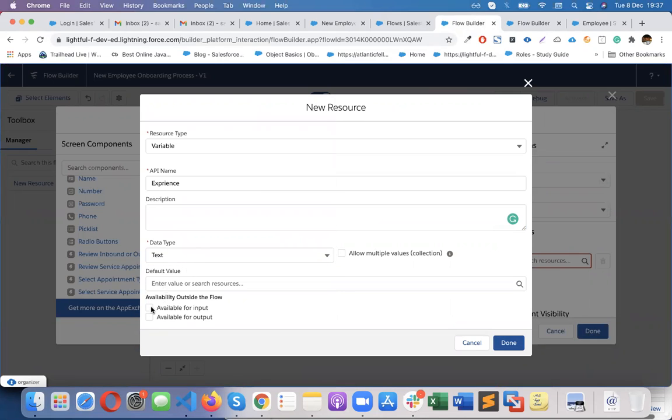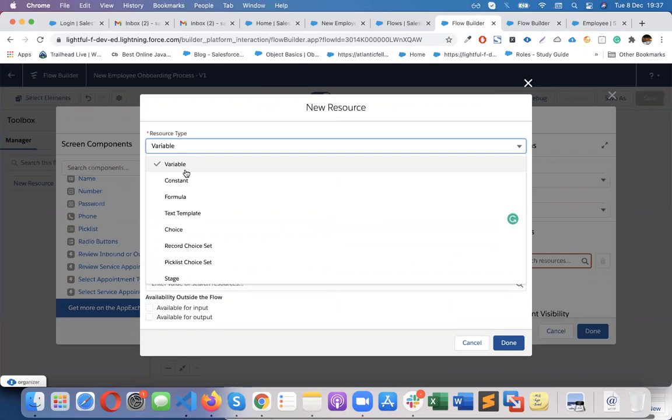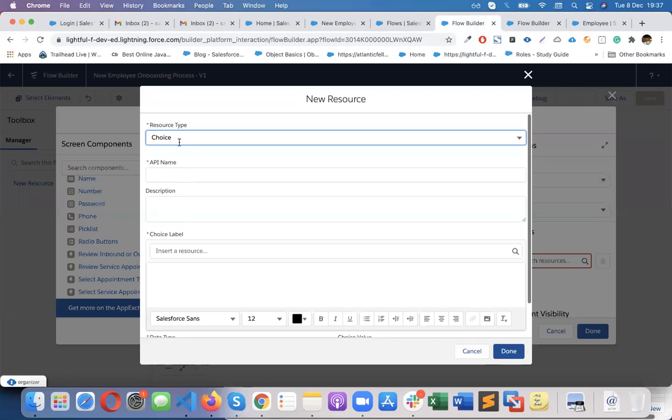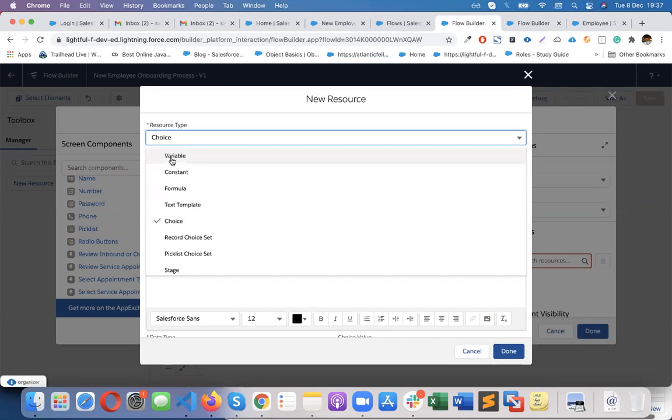But why have you given the variable actually? What is that? Resource type. The system will act as a variable, or even you can go for a choice. Variable means it will be considered as one variable, and choice means it will give you multiple option selections.